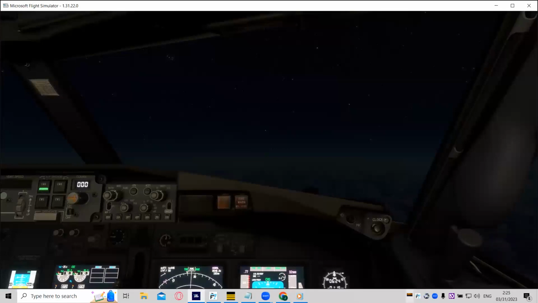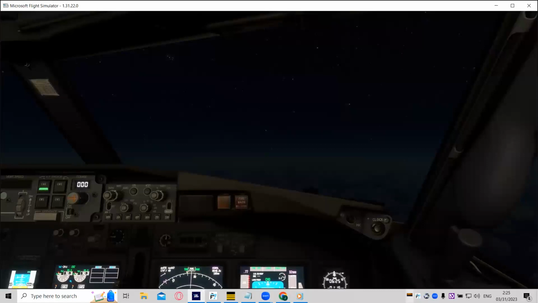From that point on in your descent, you should already know about your descent with speed. At 250 knots, flaps 1. Get to about 220, go ahead and go to flaps 2.